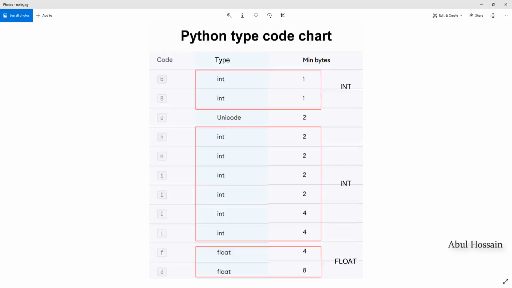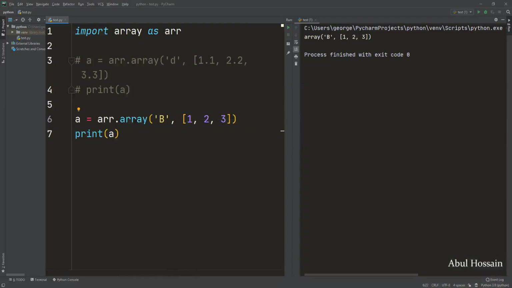So let me show you something else. Let's say I'm gonna show you the F type. If I change this from B to F, and now I'm just gonna add 0.0, 0.0, 0.0. Now if I run this program, we're gonna have our values printed out on our code runner without giving us an error, because F is a type code of floating point number, and we have set our values to be floating point numbers, and that is the reason why we don't have any errors.